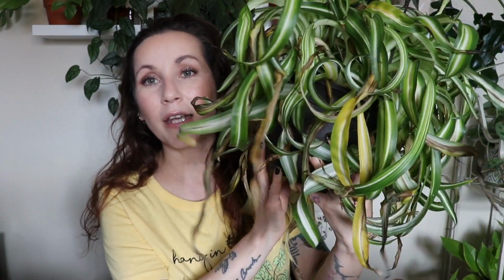Let me know if you have one of these and what you do, because so far I haven't found the care for this one to be similar to the one that has just long straight leaves. That one I feel like I'm pretty good at. It's doing really well. It's never done this, but the curly one, for some reason, this is the second one I've had that's done the same thing. I kind of just want to take it all apart and save what I can and put it into a different pot. But let me know if you have one of these, what it does, what the care is like.